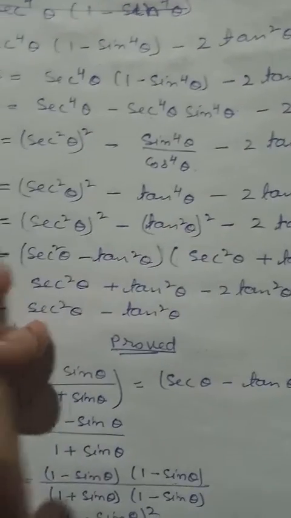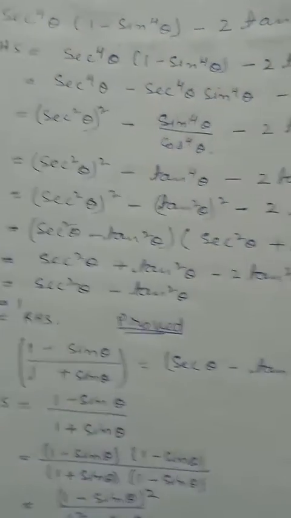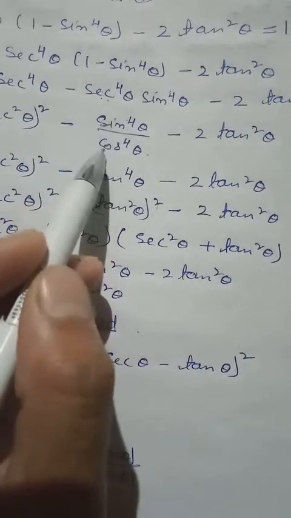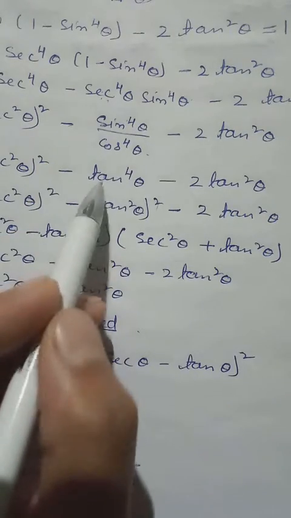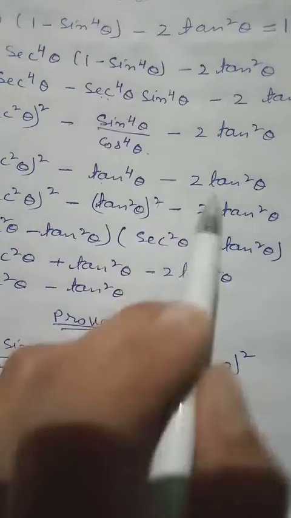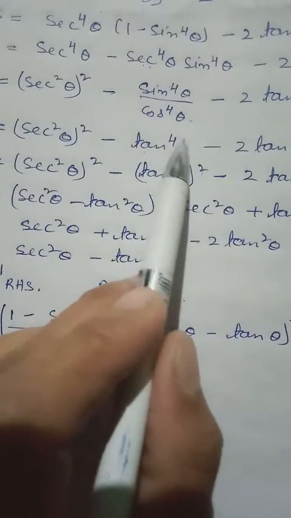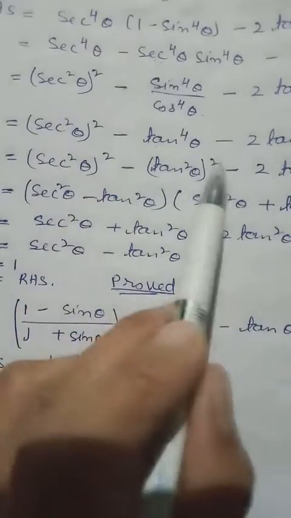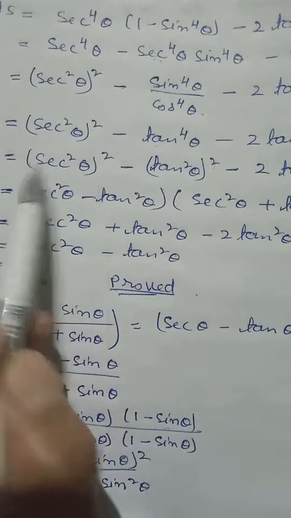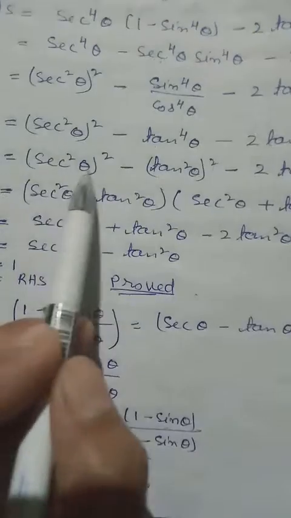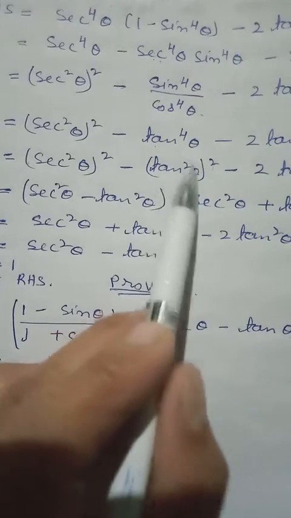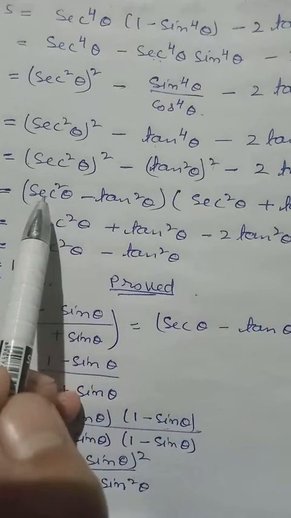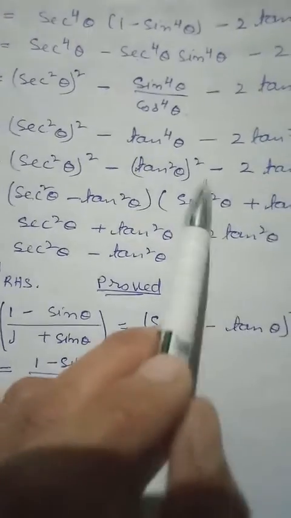Then here, because in the right hand side we want only 1, let's leave it like that first, okay? Then here, sine by cos. From the relation, we know that it is equal to tan 4 theta, because power is 4. Then now, tan 4, we don't have a formula. We can convert it as square square. So here we see square, here also square. Now we can apply the formula a square minus b square. Our a is sec square theta, our b is tan square theta. So we can apply the formula a minus b, a plus b. Then minus 2 tan square theta, let it remain first like that.